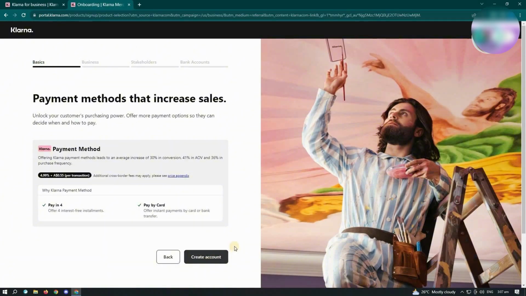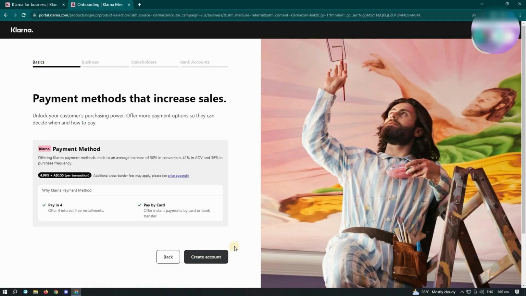payments. Once approved, you'll be able to integrate Klarna into your online store using the tools or plugins provided for your e-commerce platform. After setup, your customers will see Klarna as a payment option at checkout, allowing them to pay later or spread payments over time while you receive the funds according to Klarna's merchant terms.